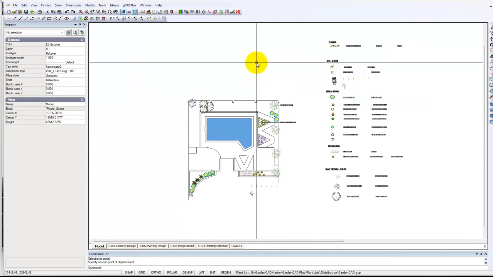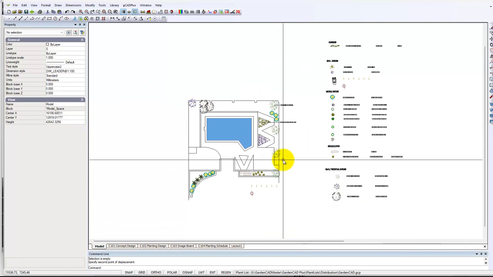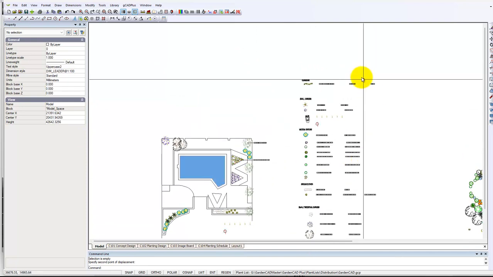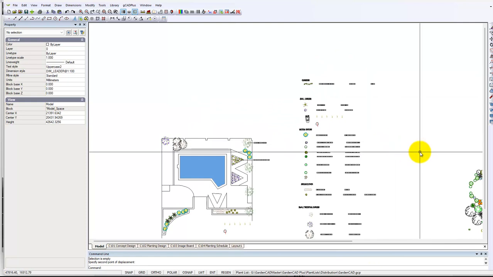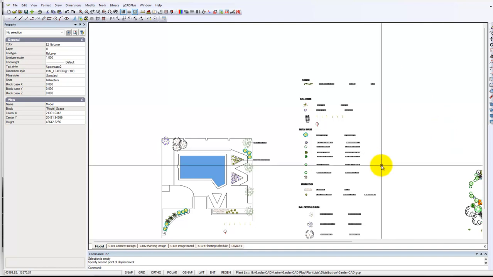Now we can blow the whole lot away and get a new job working with everything that we need sitting here. We've got some movies that clearly show how you can work with, say, irrigation symbols and things, and we can pop all those on the right-hand side. So the more you load this template up with appropriate symbols that are tested and work well, the easier your future work will become.